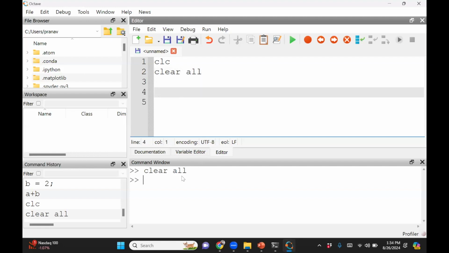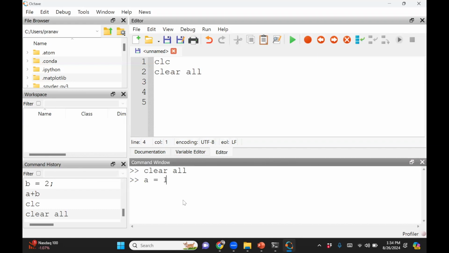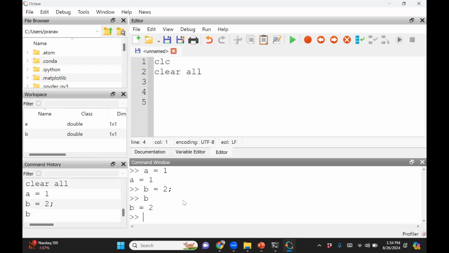Okay, so before I get into the editor, there's one thing which is fundamental about MATLAB and Octave. When you write anything down, let's say I wrote a equals 1. By the way, if you write a equals 1, it prints a equals 1, but if you write b equals 2 and you put a semicolon, it doesn't print. So that semicolon suppresses output. If you want to print it, then you need to remove the semicolon, or you just press B and say enter, and it'll print. Now, one thing I want you to know, and this is fundamental to MATLAB, is that anything you define in MATLAB or Octave is a matrix. So if you do size A, you see it's 1 cross 1. It has 1 row, 1 column.